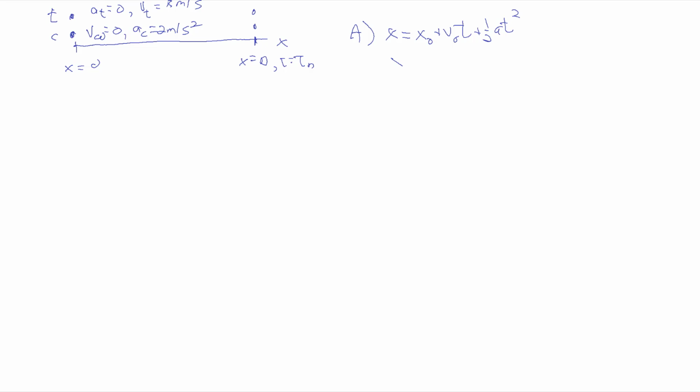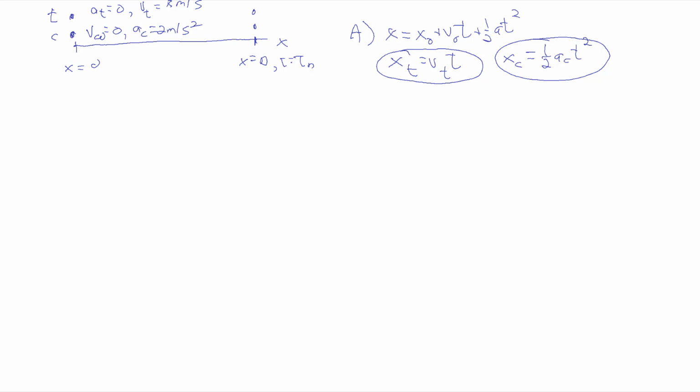Okay, so for the truck, its original position at time t equals 0 is 0, so we don't need that term. It is moving at a constant speed v t, so v t times t, and it has no acceleration. So that's the formula for the position of the truck as a function of time. For the car as a function of time, x naught equals 0 again, v naught of the car is 0, so all we're left with is 1/2 the acceleration of the car times t squared. So that's the answer to part A.